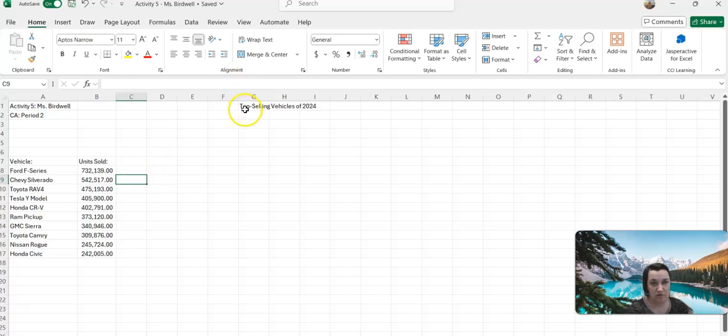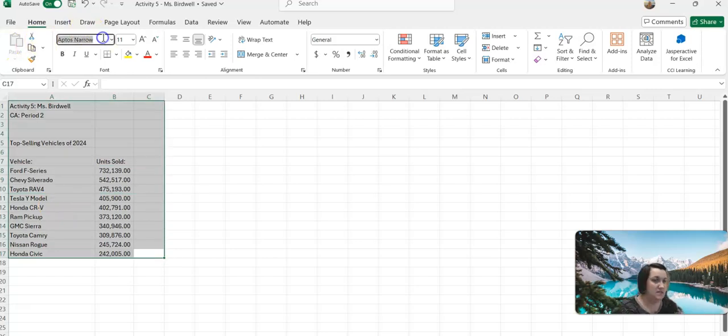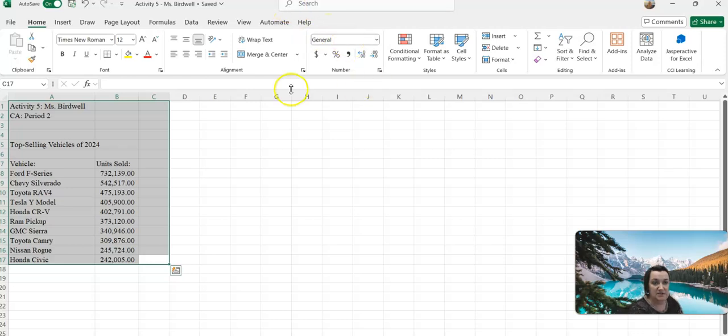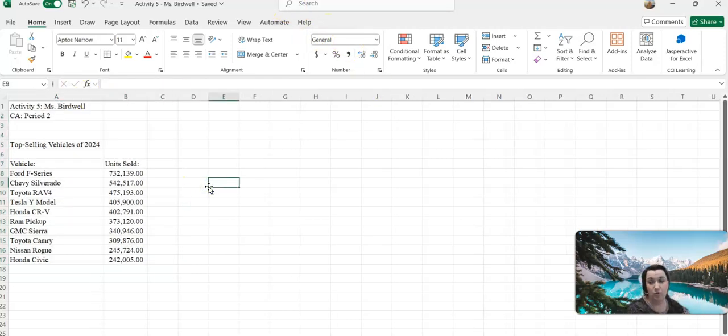Now I know that I'm going to put this into a graph, so I need a title for my graph. I'm going to bring this over here. And again, I'm looking at formatting it so that everything fits. I especially like it when it is in Times New Roman in size 12. Perfect. So that's part one of this process. And this is going to be a multi-step process. Don't forget, if the autosave is not on, you save your work as you go.